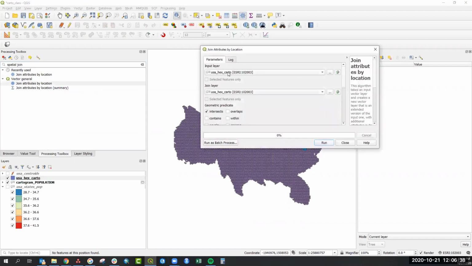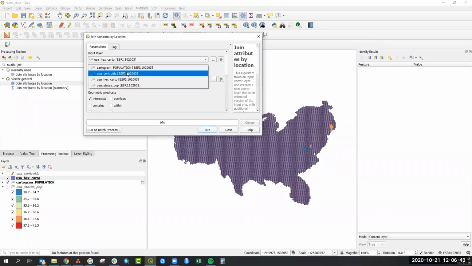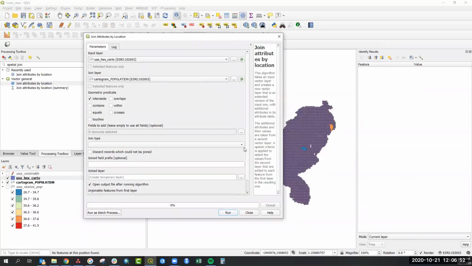So I'm coming in, my input layer is my hex carto. My join layer is my cartogram population. I want to join all the fields from cartogram population over to hex carto.